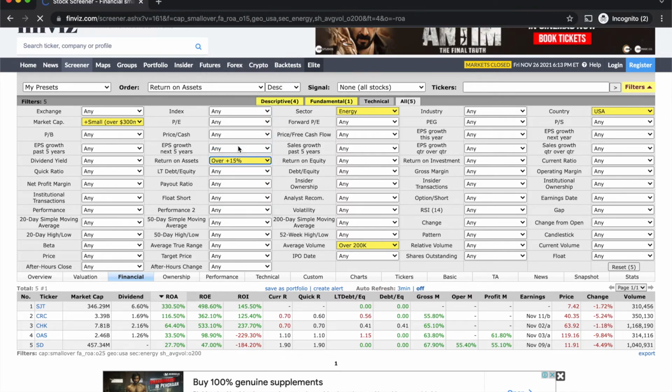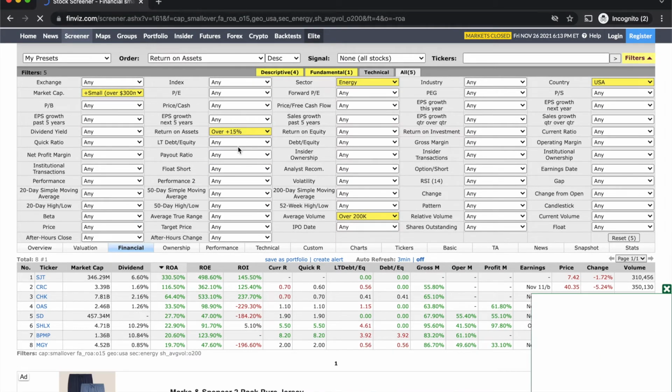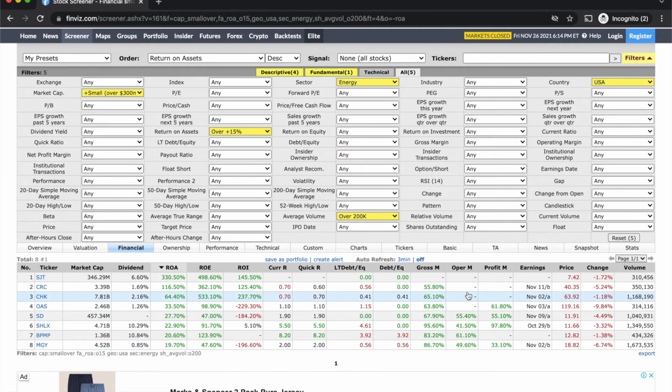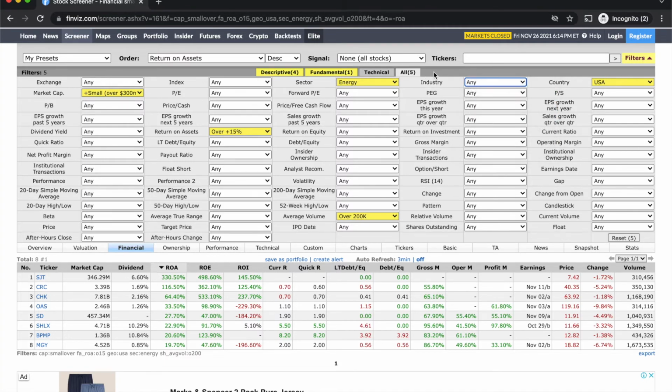Why? Because the energy sector is probably a sector which requires extensive assets. So their ROA in general is going to be on the lower side. So you can accordingly adjust this particular parameter. And now you can see that these companies are getting listed here. So I hope with all this you are able to understand what ROA is, how to use it on the Finviz platform, how you can compare different companies, and when you get into sector specific or industry specific setup, you can go to even very specific industries in here. So when you go into that, how do you compare companies?